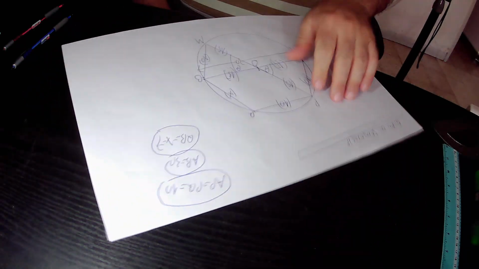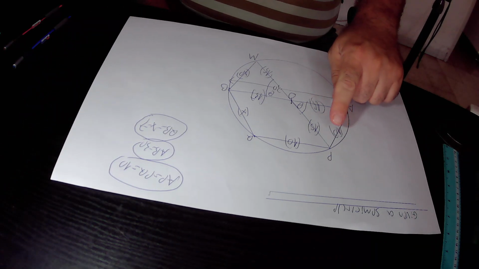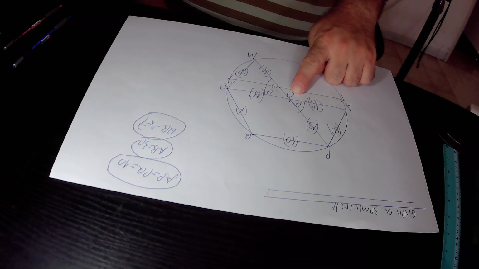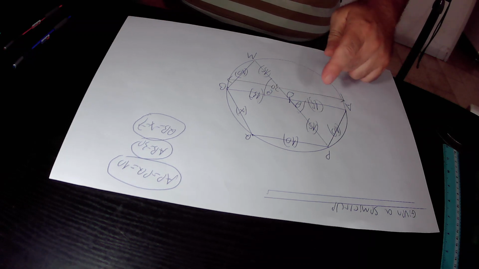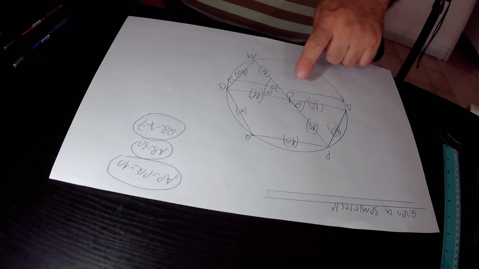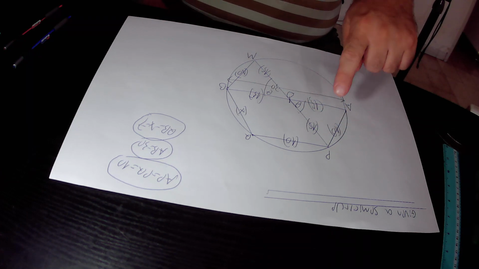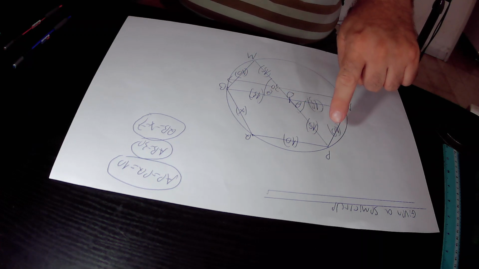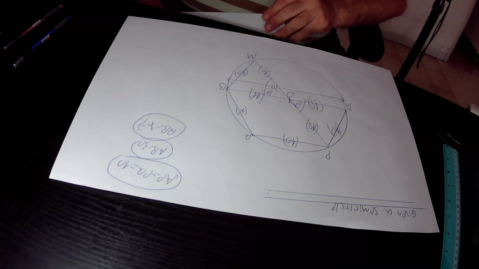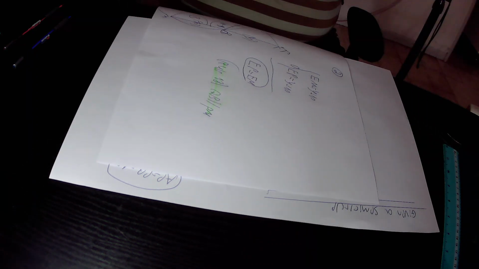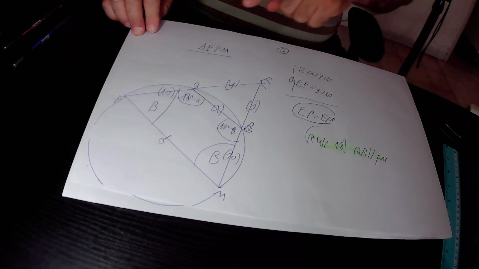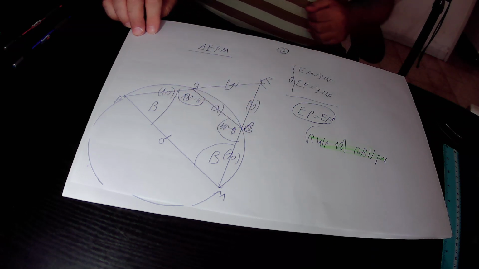In the next step, we know that PM, this is called PM, passes through point O, and we know that any chord that passes through the center of the circle must be the diameter of the circle or semicircle. So PM is the diameter of this semicircle. I copy this semicircle with the diameter PM, and we analyze this semicircle with the diameter PM. This is the semicircle with the diameter PM that I copied from the original drawing.